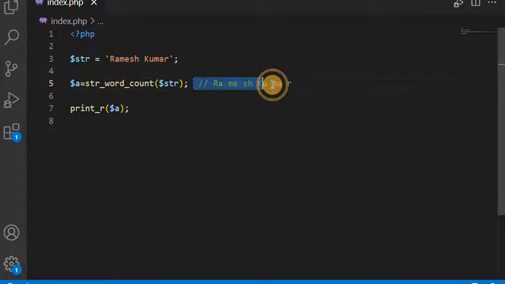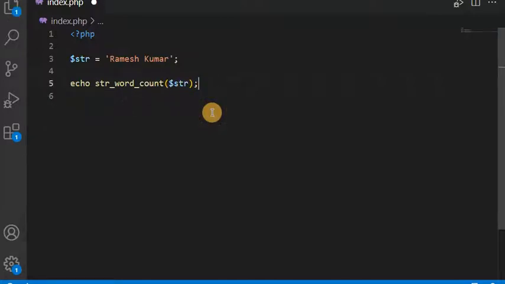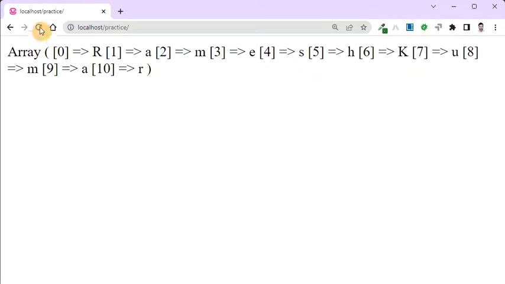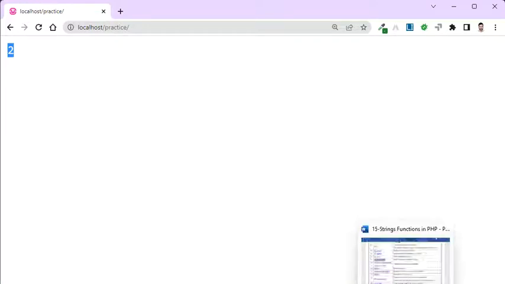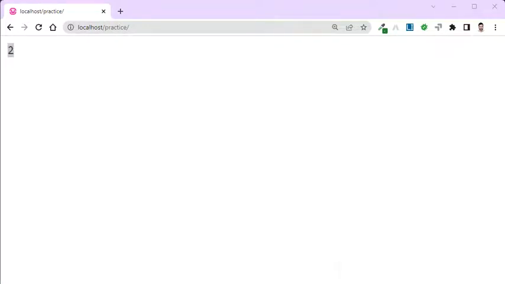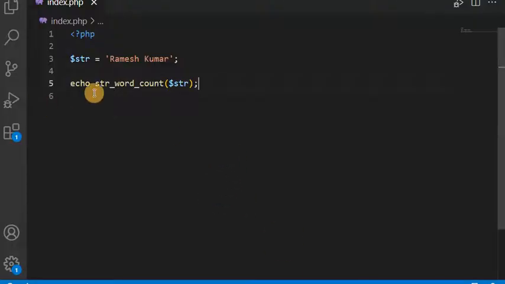Let's see how many counts it is giving us. Simply we can echo it because it returns the count only, and it should give 2 as a count. You can see it is working. This way you can count the number of words in a given string. So this is the usage of str_word_count.